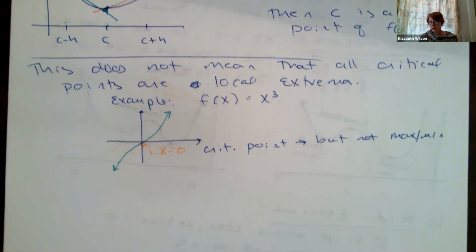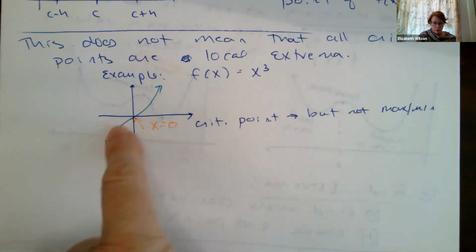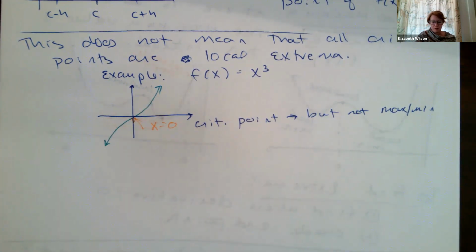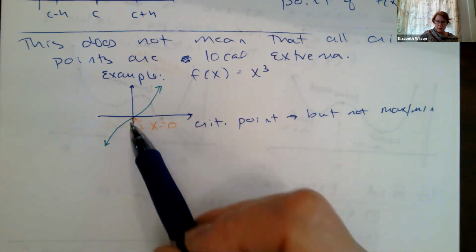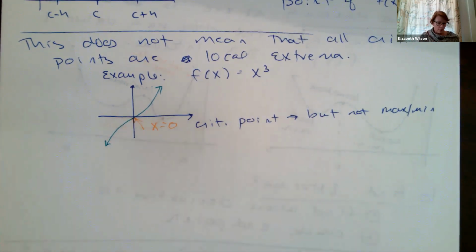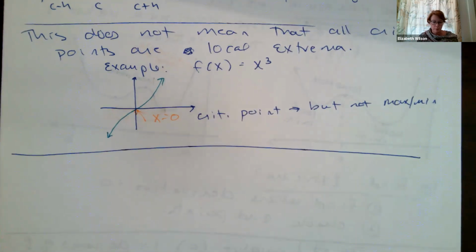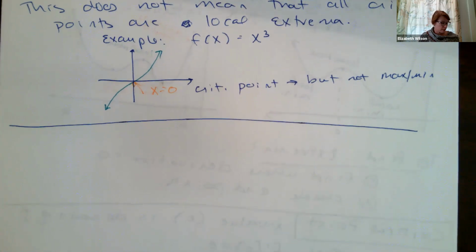We're going to find out later in another chapter section that it's actually what we call an inflection point, where the shape of the graph is changing. So we kind of get lulled into this false sense of security. Oh yeah, look, my derivative is equal to 0. It satisfies things algebraically, but when you do other tests on it, you'll see that it's actually not a local max or a local min. It's something else, but we're going to get to that later. I'm just throwing this stuff out for you right now, just to keep that in the back of your mind. This isn't a hard and fast guarantee.